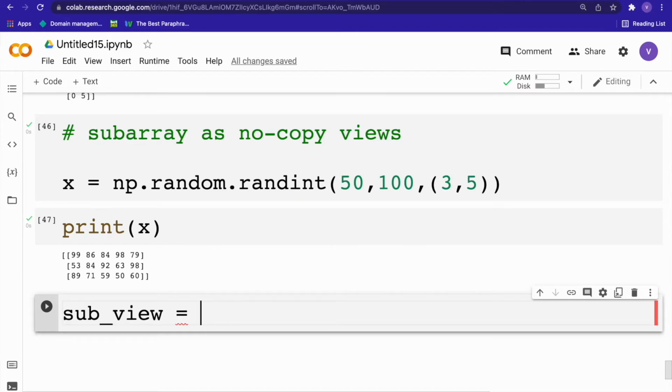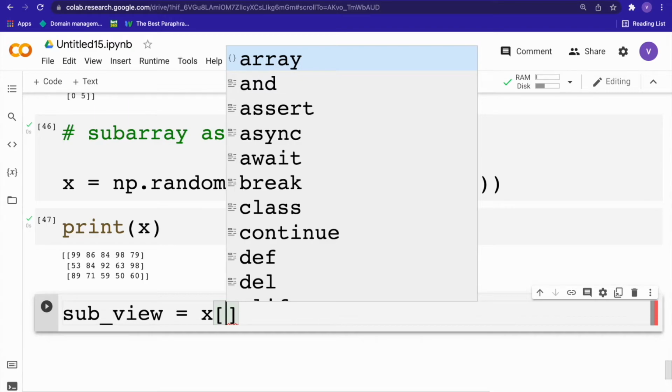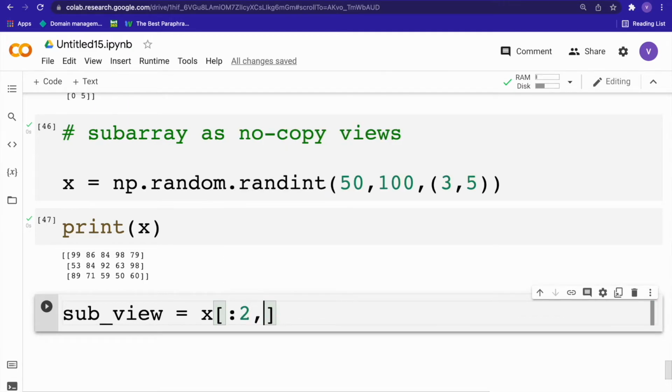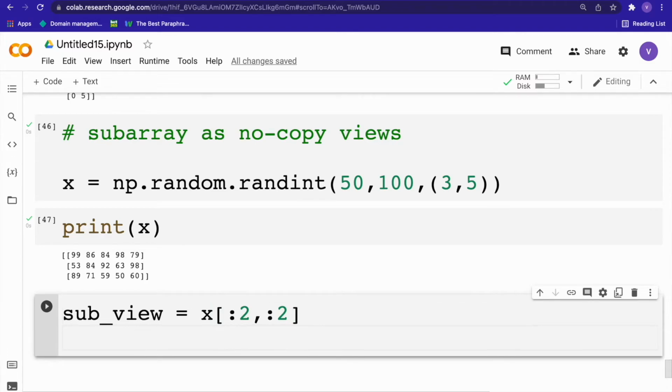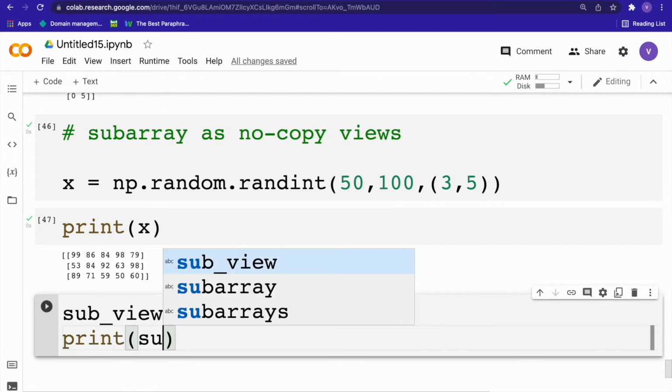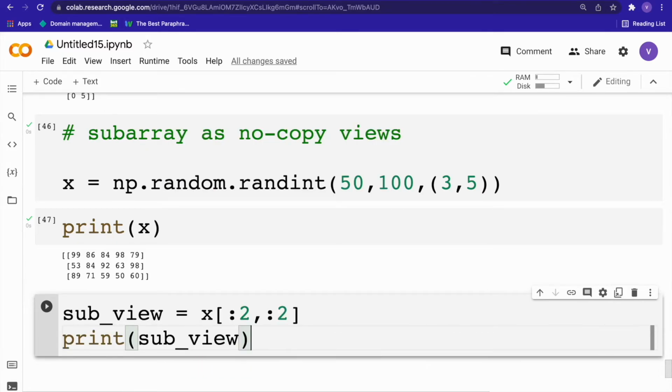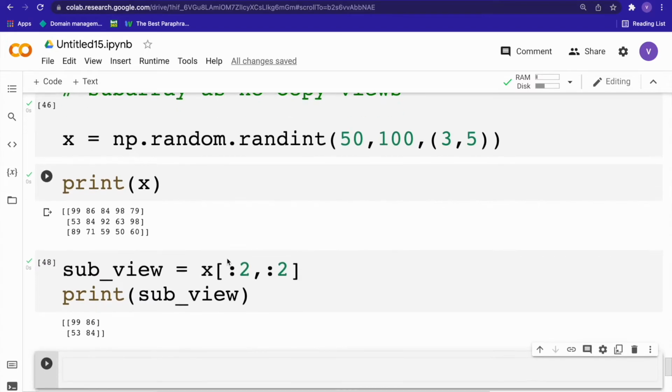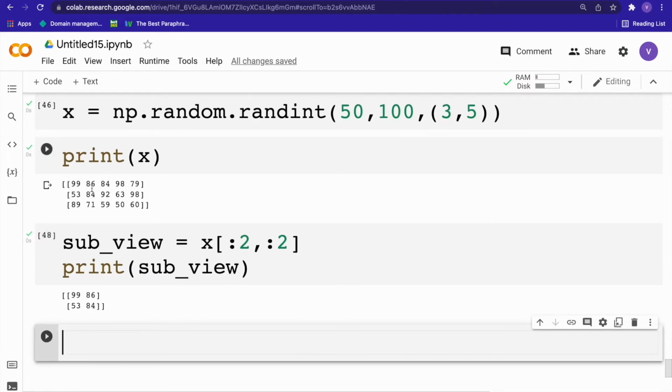So I can basically do it by slicing x, and I want the first two rows and the first two columns. Let's see what we have in our subview: 99, 86 and 53 and 84.